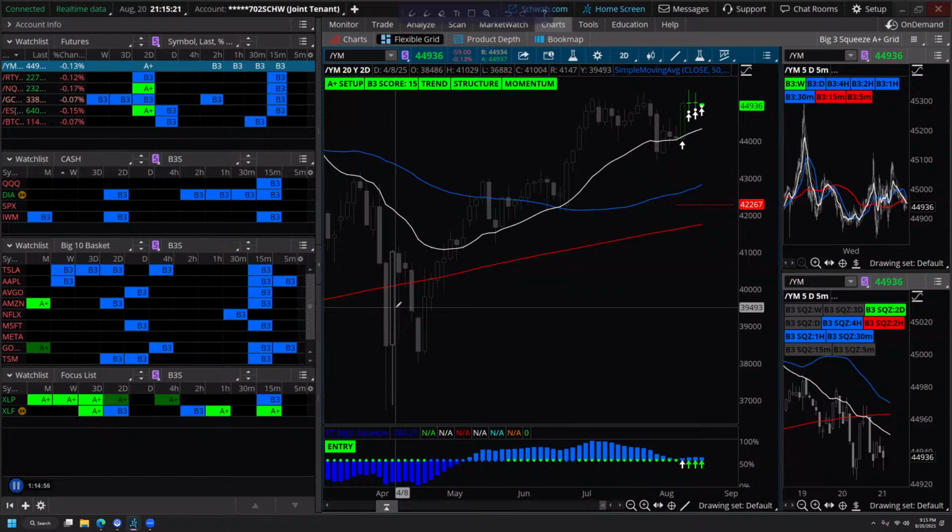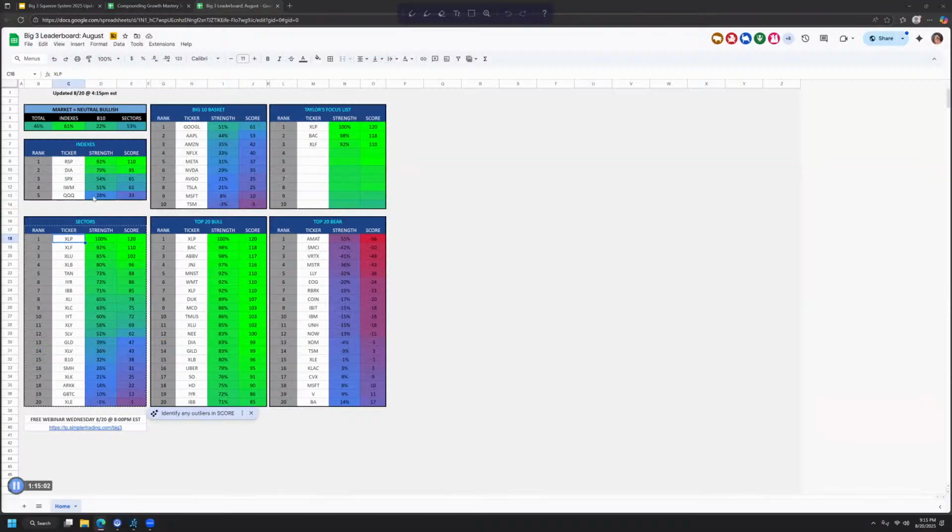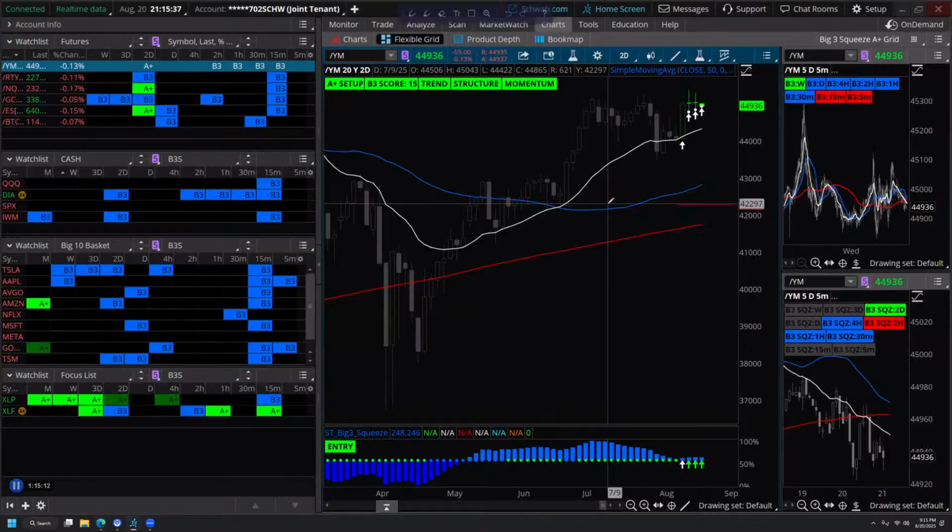I love that 0 day till expiration. So how would I play that game? Who is the strongest and weakest of my cash indexes? Cash S&Ps, could look at the NDX, QQQ. All right, figure that out. And then for a 0 day till expiration trade, I'm looking for the white or the green arrow squeeze on a 5 minute, 15 minute, 30 minute, maybe the hourly. Any of that for tomorrow.